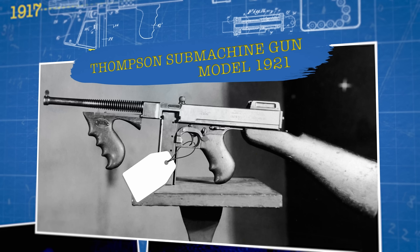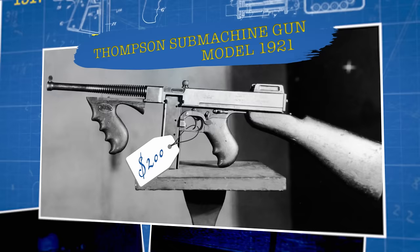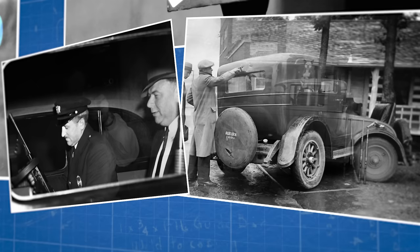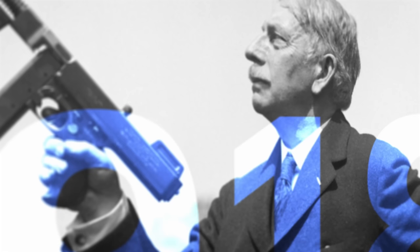It's these notorious early years of the Thompson's life that have influenced much of the weapon's split legacy. While it was available to civilians at its initial price of $200 — about $3,400 today — that high price point meant it initially saw poor sales. Regardless, it soon became a popular choice of gangsters profiteering from the era of Prohibition across America's Roaring Twenties. It was a tool of intimidation and a status symbol, with those individuals willing to steal or lethally defend their lucrative illegal interests from rivals and lawmen. The Thompson — Tommy gun or Chicago typewriter as it came to be known — quickly began to gain infamy as the gun of a gangster.